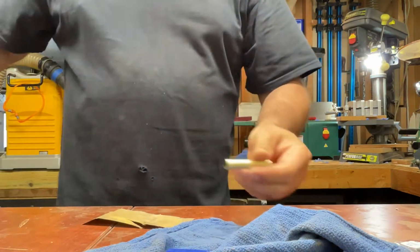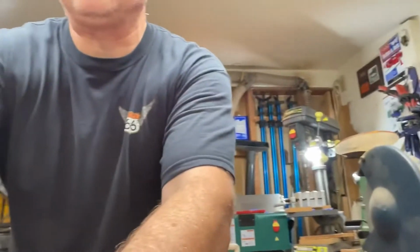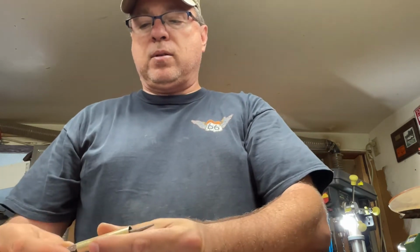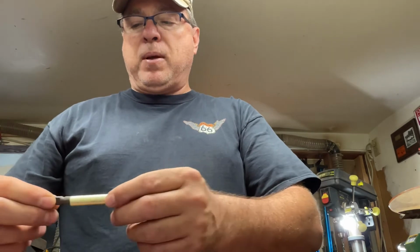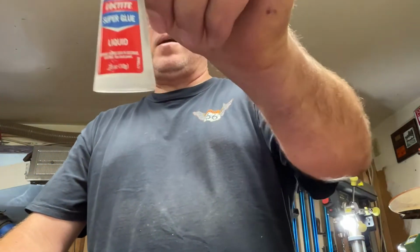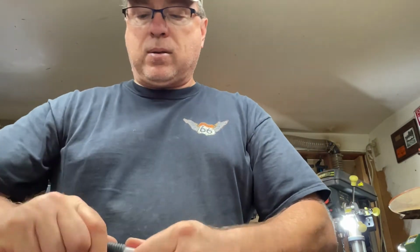And I just use a center punch. Let me adjust my camera here. Not that you want to see me, but. Anyway, I just use a center punch to put mine in. Some people use a pencil with a rubber band wrapped around it, so forth, but this seems to work pretty good. And I just use Loctite super glue liquid. Nothing special.